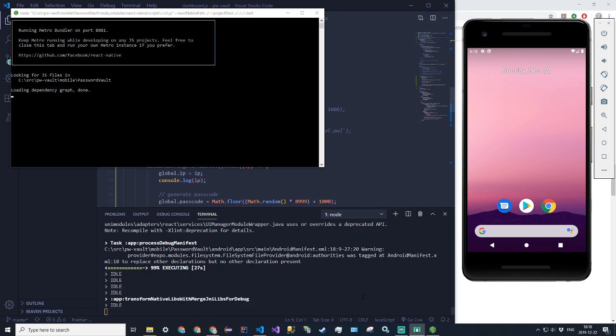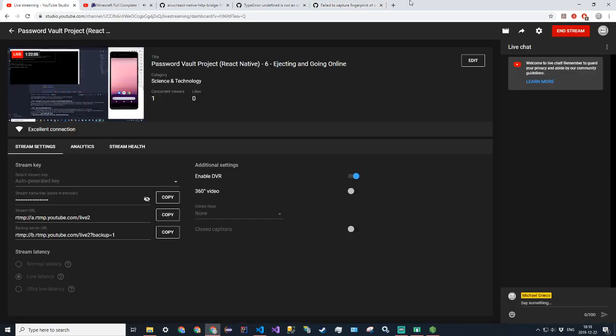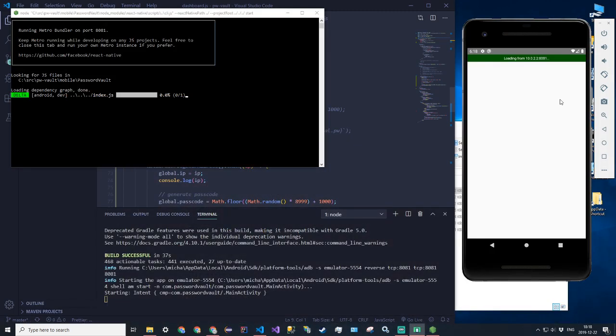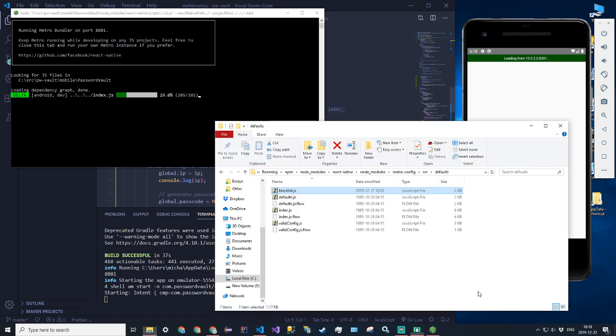Once I get the web server running, I'm going to be done. Well, if I get the web server running, I'm going to be done. Okay, great, it's working.